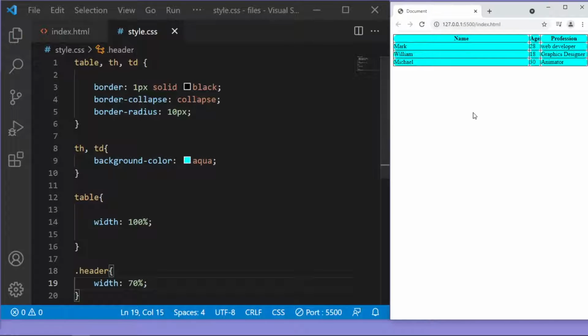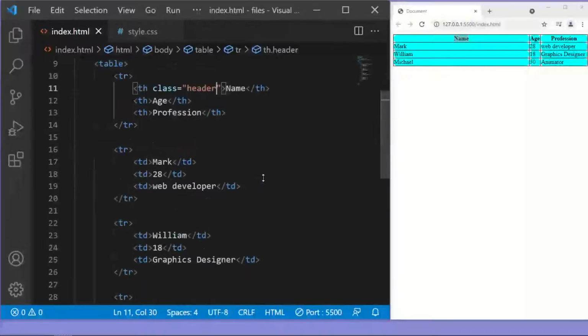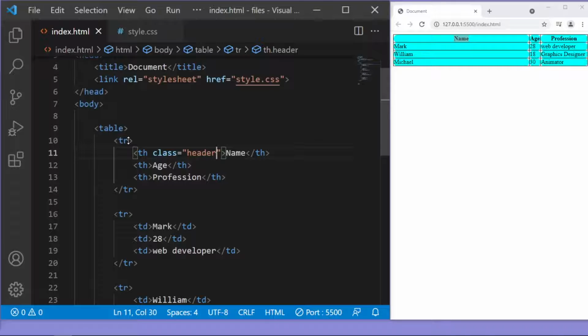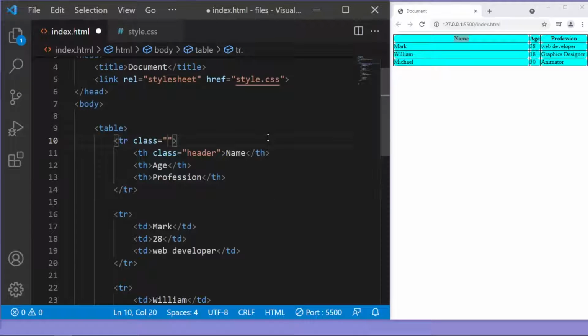Likewise, you can also change the height of our rows. I want to make the height of this row, our first row, let's say 200 pixels. So first go back to your index.html and type in here, let's say the class would be top row.